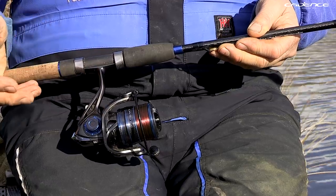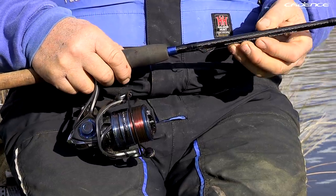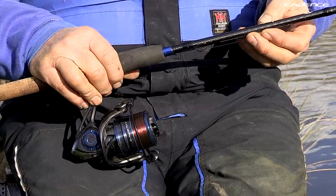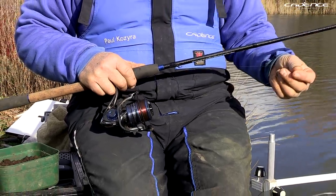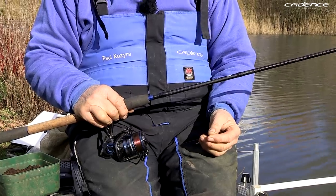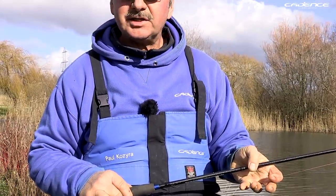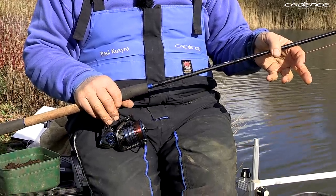For reel choice I've coupled up with the CS10 4000 reel, loaded with four-pound Maxima — a nice fine line that enables casting easily and reaching distance. It's a soft supple line that sinks quite easily. Something I always do these days is fish with a leader, and this has got an eight-pound Maxima leader on. The reason we use a leader is to avoid crack-offs on casting, because we're in and out every five minutes or so and it can soon put a lot of stress on your knots, especially when casting bigger feeders at the start of a session.